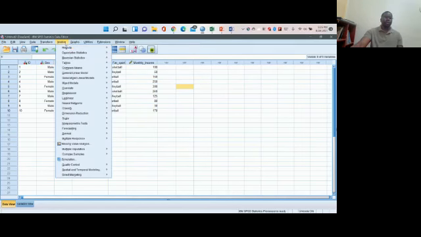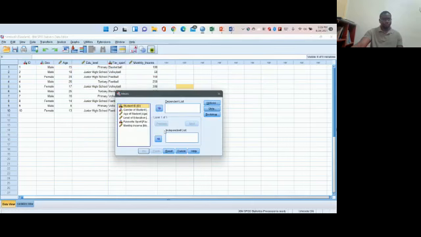Now, you click on Analyze, and you click on Compare Means, and you click on Means. Now, the dependent list will usually carry the variable that has scale values or properties. So the scale variable goes into the dependent list, and then the categorical variable goes into the independent list.